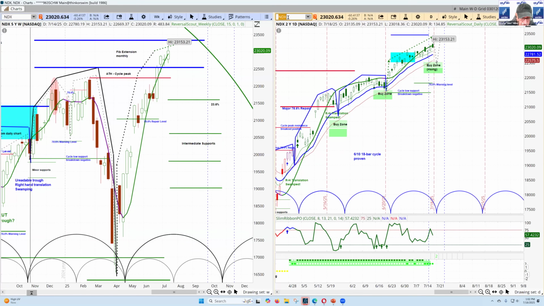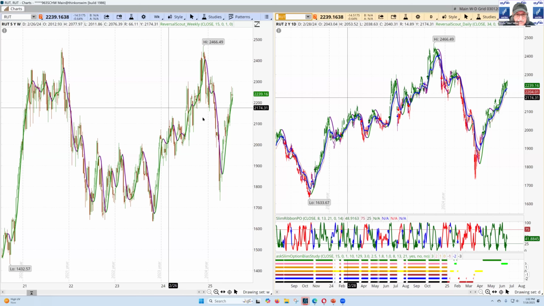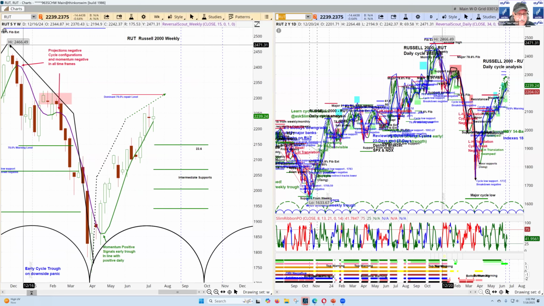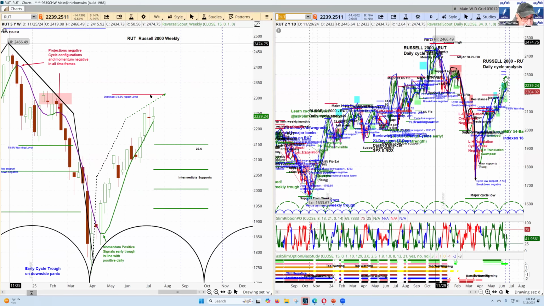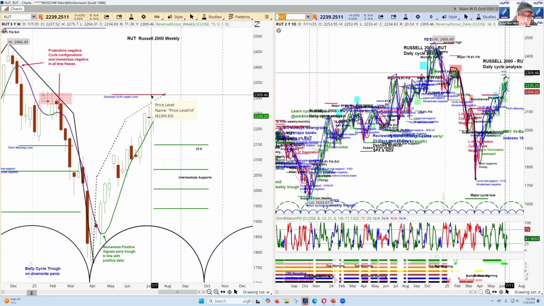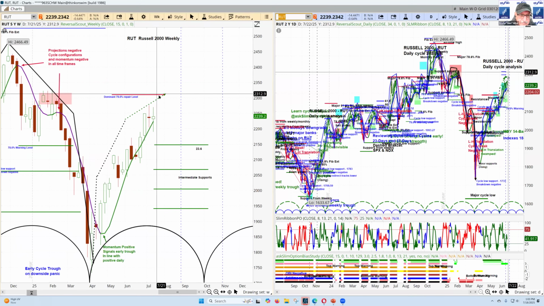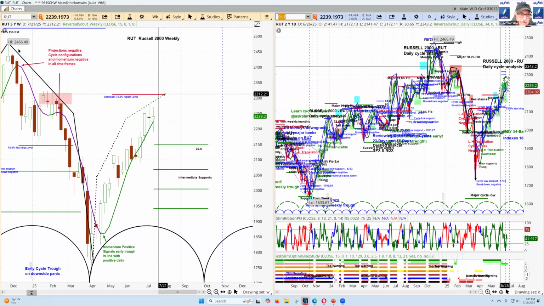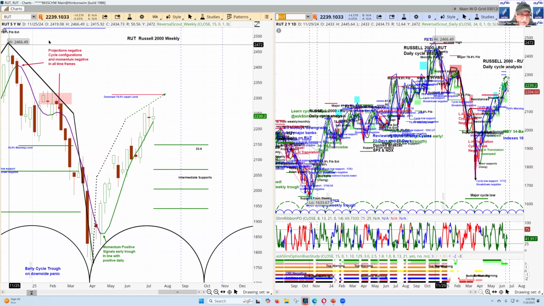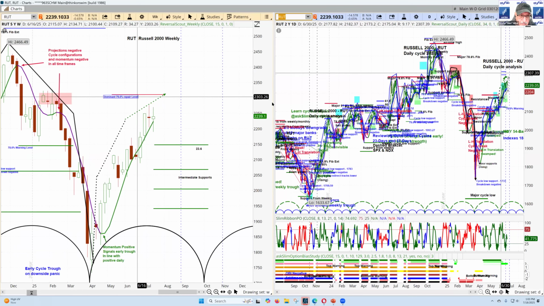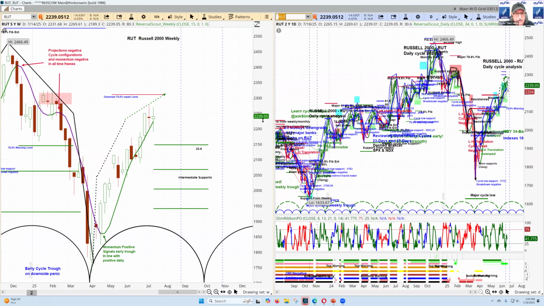When I look at the Russell RUT, you could see here that this is much the same, except it's very far away from the all-time high. This is a key level, which is, let's say, 2310, which is the dominant 78.6%. We call that the repair level because if it's got strength to get up to the 78.6, it usually has strength to get back to the next high. So that's why we label this a repair level or a warning level.